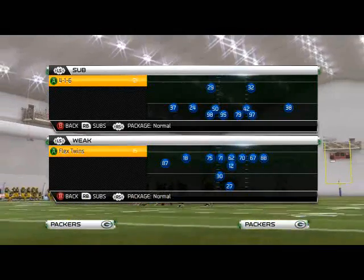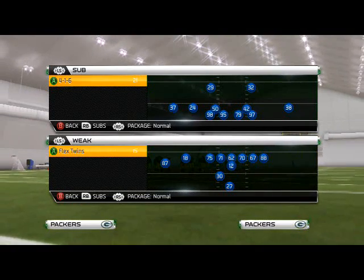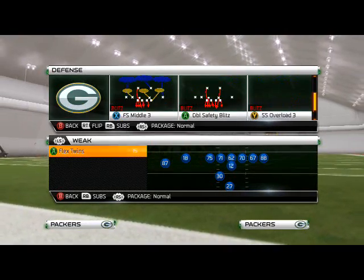2014 is here, guys. And we're going to be bringing you some more Blitz today. So today's Blitz comes to us once again from the sub-4-1-6 formation. Today we're going to be looking at a complement to our base pressure. We're going to send left edge pressure.